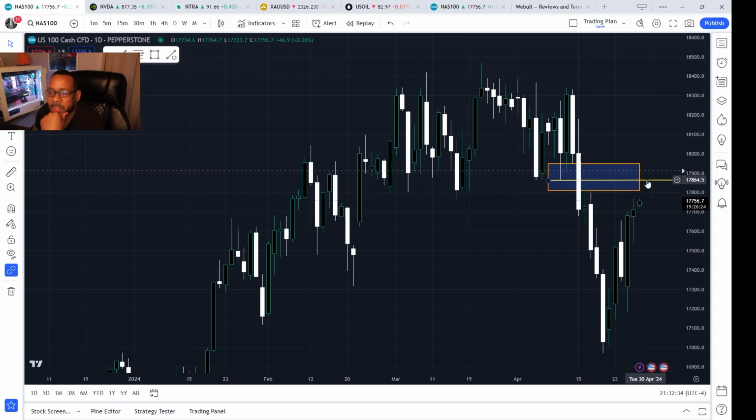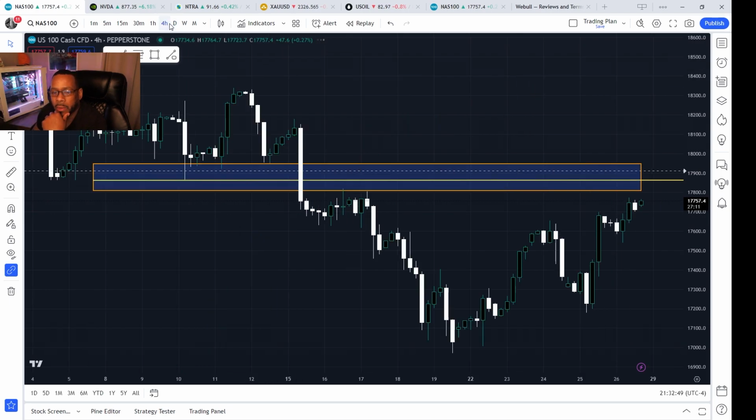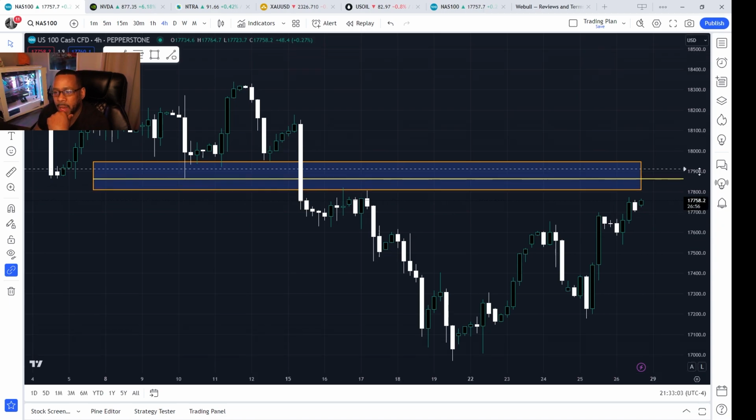So more than likely, price is definitely going to come back here. We'll probably have some resistance here at, what is this, 17,868. Definitely have some resistance there. Will it come all the way up here to 17,952? Who knows? Let's look on the 4-hour. I think more than likely this area is going to be taken out. Got a huge imbalance here on the 4-hour. The market will probably come clean this up before it comes back down.